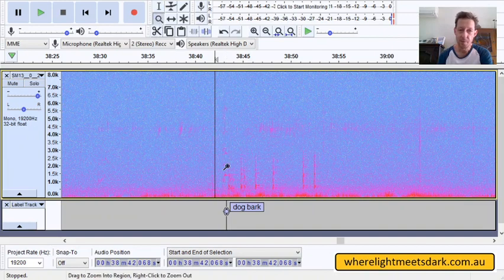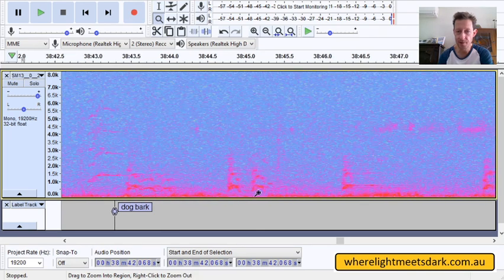now I can zoom in on this audio. Across the top you can see 38 minutes into the recording and 40 seconds to 50 seconds. That's 10 seconds of audio there. But if we zoom in nice and close, it stretches out this spectrogram, you'll see that there's a certain shape. Firstly, there's a solid bar along the bottom, and then there's another one above it. And you can see that in the first bark, second bark, third bark, fourth bark. So these are like different bands or different frequencies that come out when the dog barks.